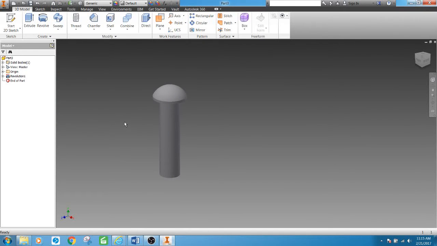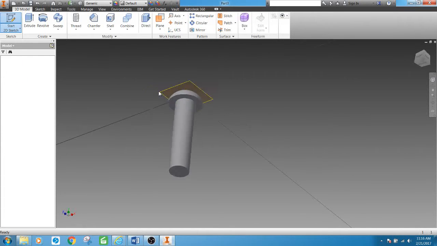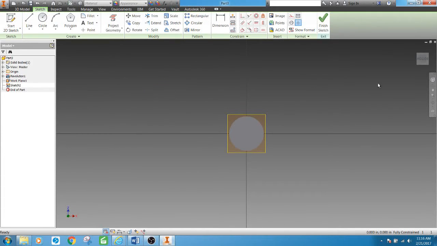The next part that we want to do is up here at the top of this. So I am going to manipulate the axle peg so I can see the bottom circle here, and I'm going to hit Start 2D Sketch. I'm going to click and drag upwards, and I want to go negative 0.125, and I'm going to say OK. Took me into sketch mode, which is fine. That's where we want to be.